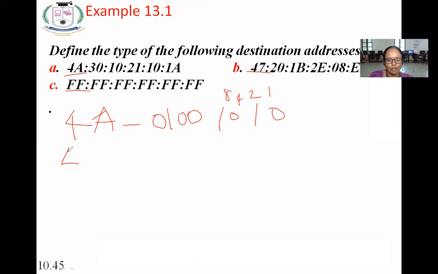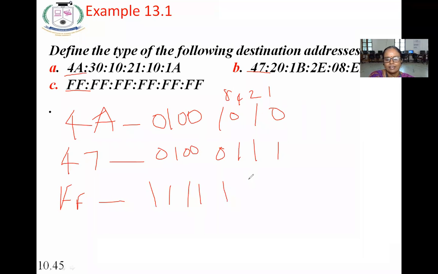Then 47, how will I write? 0, 1, 0, 0, 0, 1, 1, 1. That is 7. And FF means all are 1. Now tell me which is unicast, which is broadcast, and which is multicast.